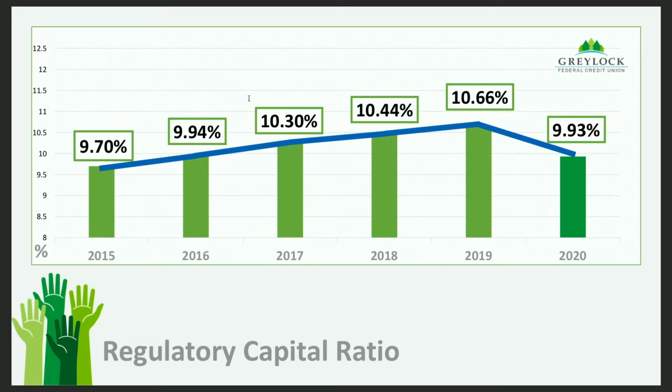In years of tough economic times, or years in which we expand or invest in technology, we can expect to see some temporary decline in our capital ratio like we saw in 2020. Our strong capital allowed us to handle all three of those things in 2020, yet remain very well capitalized at more than 9.9%.